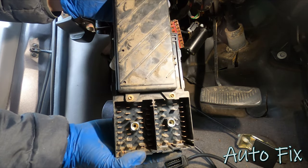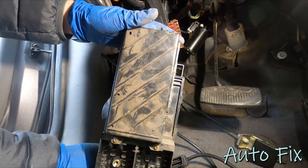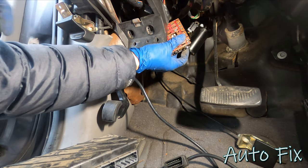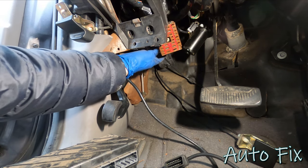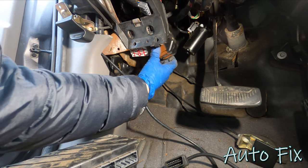And now we have to open it all up, check for water. I know there is some because it was literally sizzling. So let's do that. While I'm at it, I'm gonna inspect these and I might even spray them with some silicone spray to ensure that they are not wet. Might even open up the connectors. Regardless, we have to figure it out.